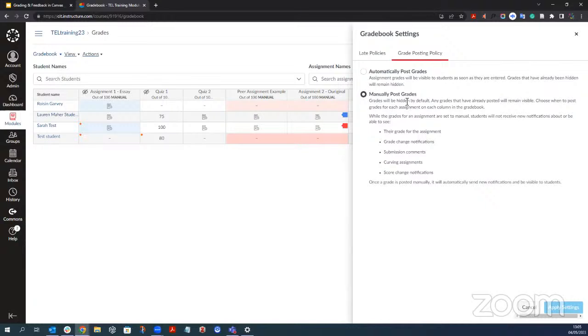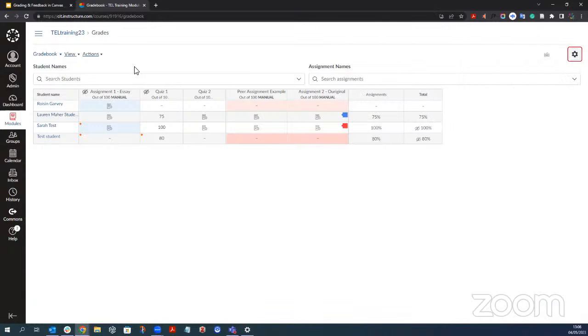What that means is that when you're putting in the grades for each thing, so we already have grades here on that quiz, they won't be immediately sent out to your students. You'll have to post them manually. So if you've put in the grades for a quiz or an assessment, the student's not going to see it straight away until you decide you want to release those grades. So just get out of that.